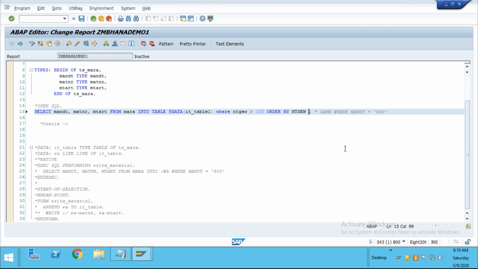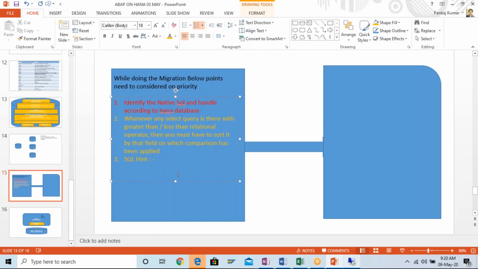It will not create any problem, it will not give any dump, it will not give any incorrect result, but it will not improve the performance either. So this is optional; if you want, you can remove it, or to improve the performance, you can check what SQL hint is available for that particular database.